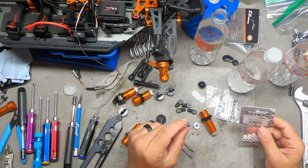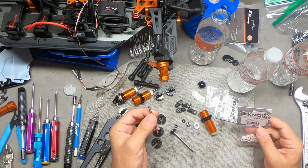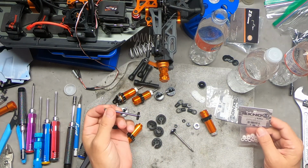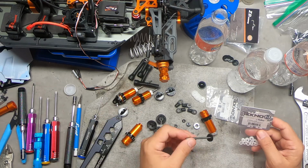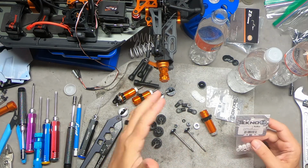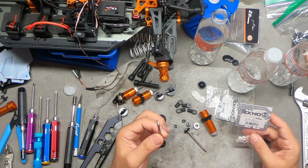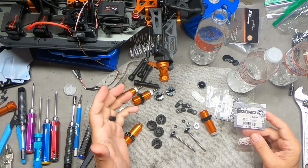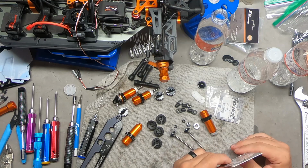Because if the O-rings are squeezed too tight, the piston isn't going to want to move. It'll seal very well, but the shock shaft will be very stiff, and that's not going to work for us. On the other hand, if it's too loose, we end up with the opposite. It moves well, but we leak fluid. So I'm going to do several different tests and see what works as far as the shock shaft moving and yet being snug enough that I shouldn't have to worry about leakage, and we'll see what works. And then I will let you know which parts work, and then you can order those for your car.